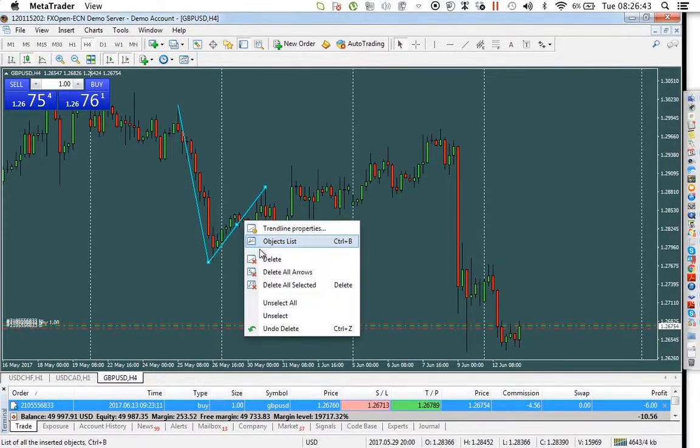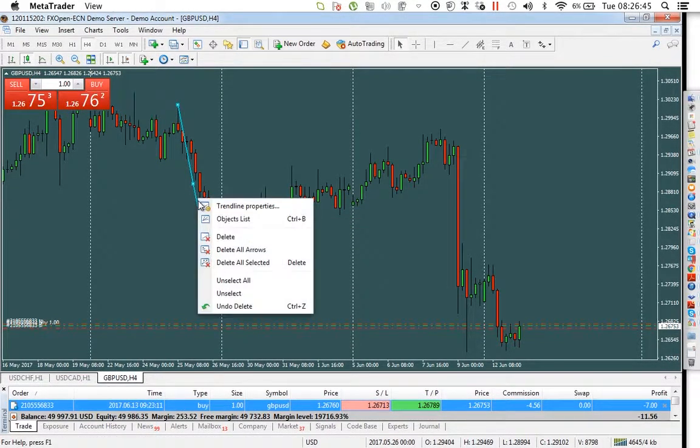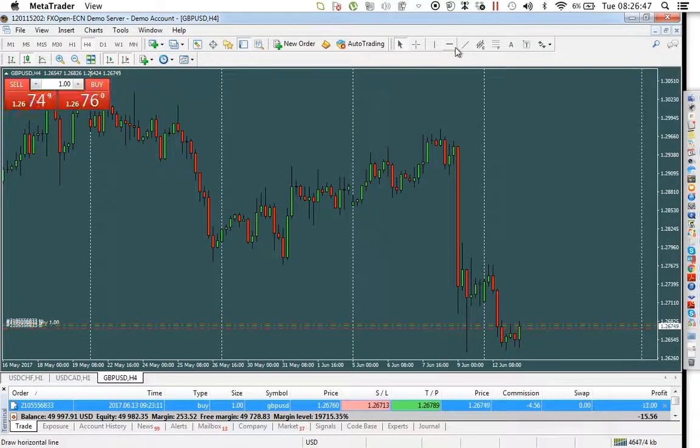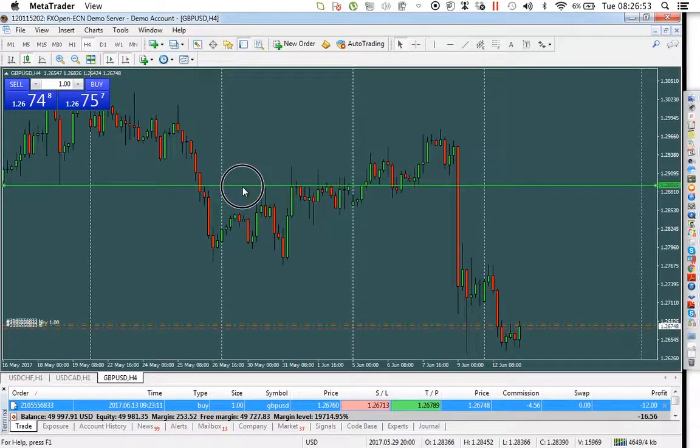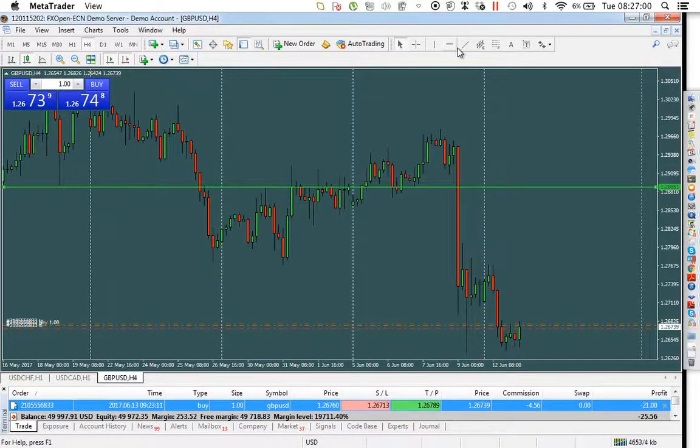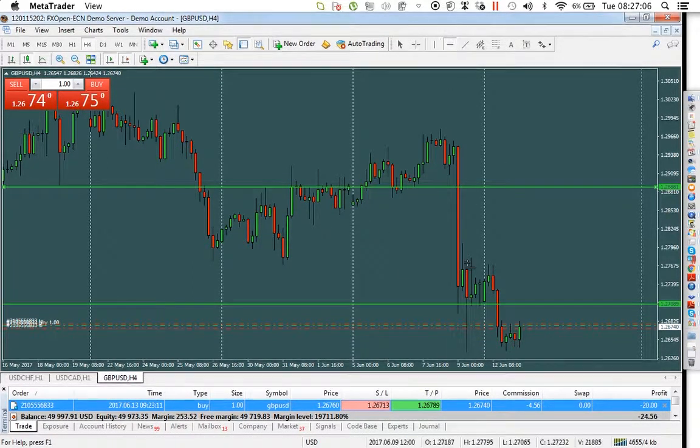And then the next one over here is the horizontal line, where if you're looking at different levels, like this level over here or this level over here, you can mark that off like this.